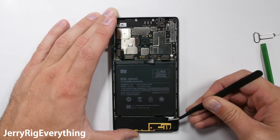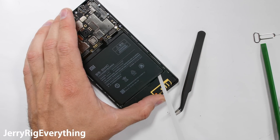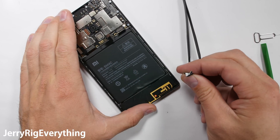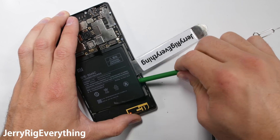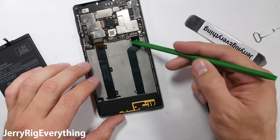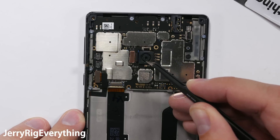To remove the 4300 mAh battery, it has some of the magical pull tabs at the bottom that easily slide out the adhesive from underneath the battery. Unfortunately these are also very easy to break, and if they do break, you must commence the pry of shame. Taking immense care not to puncture or bend the battery during this pry, because the batteries do catch fire when punctured. Also, watch out for these extension ribbons under the battery if you are wanting your phone to still function after the battery removal.